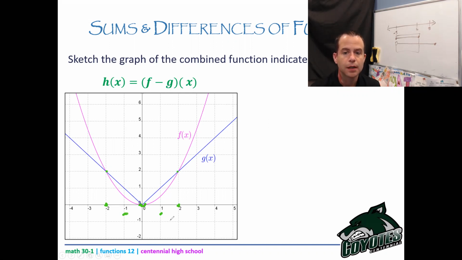All right, then I want to look at, let's say, 3 for a second. I'm doing f of x, so I've got 4.5 minus 3, which would be 1.5. Then at -3, I have that same symmetry. Okay, and what are we looking like here? We're kind of looking W-ish.